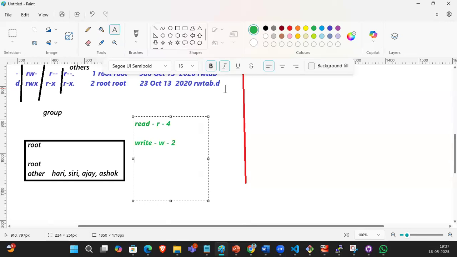Execute, x, is 1. So what is the format? 4 plus 2 plus 1 equals 7. Hyphen is nothing but 0, meaning zero permission.